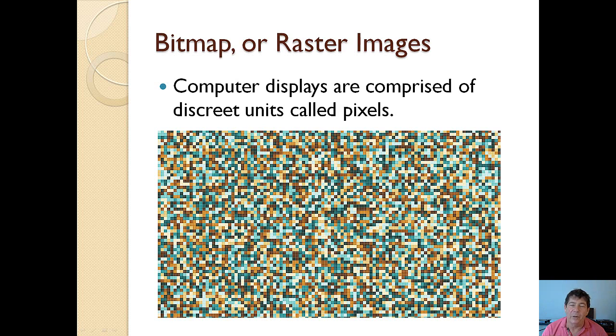So bitmap or raster images are completely different than vector images. Vector images, as I said, was a list of drawing commands. But bitmaps are a series of pixel specifications. And as you can see in this image here, it's really nothing more than dots on the screen from left to right, the next line left to right, the next line left to right. And that's really how they're ordered. They start on the top line and they go left to right, next line left to right, next line left to right. And if you take a look at this image, you can see that there are discrete units.